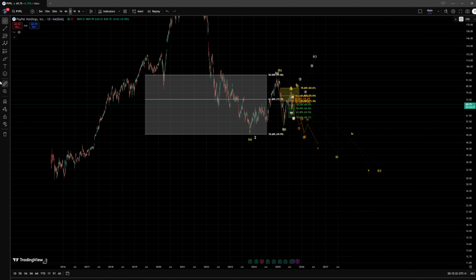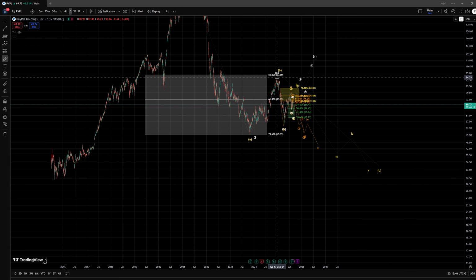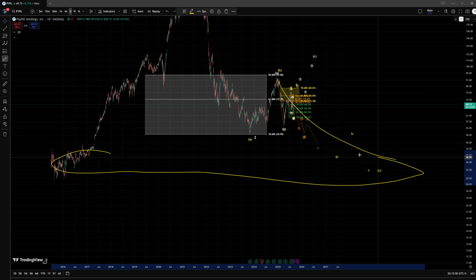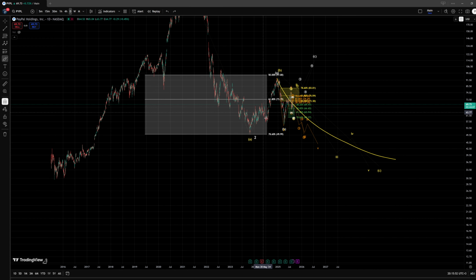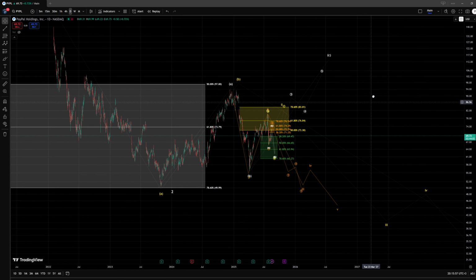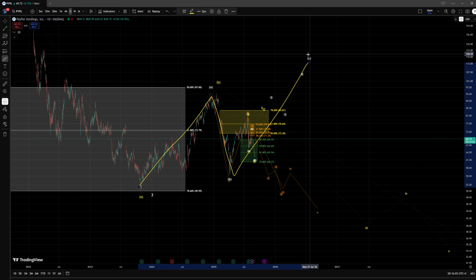It just means that we may retrace a lot lower within this correction, and yes, there is the risk that this is something much more bearish that takes us to new all-time lows, but it could also be just an extended correction that takes us maybe somewhere around this area of levels. But for now, we could still be looking for at least another move to the upside, and in either case we could have an ABC pattern in white.